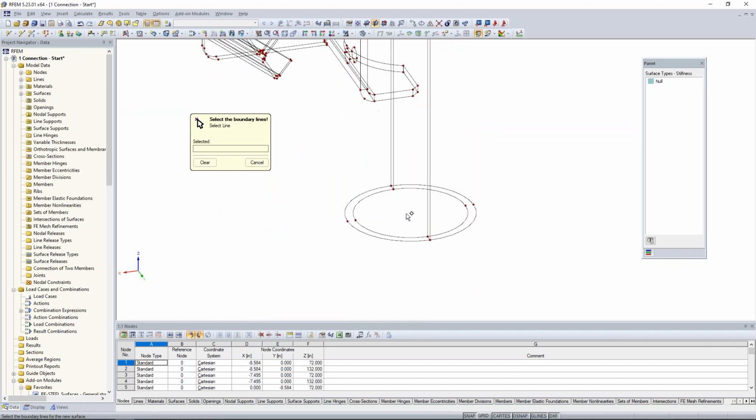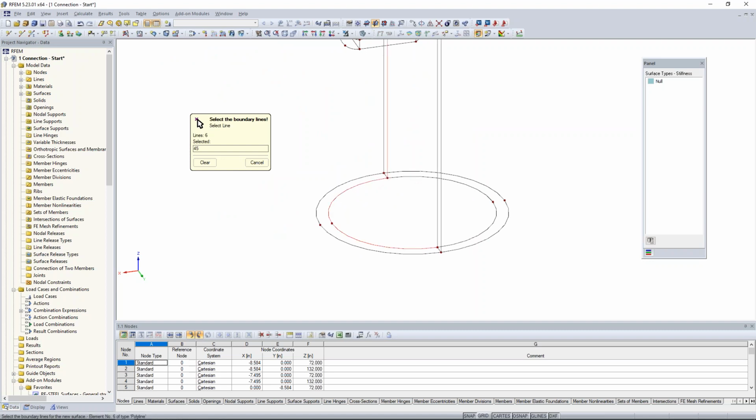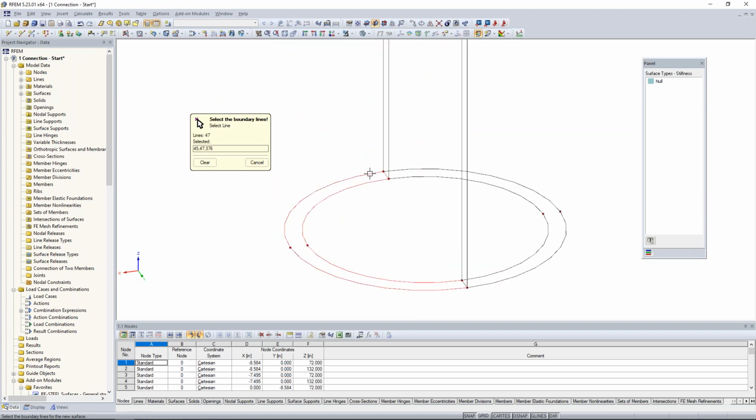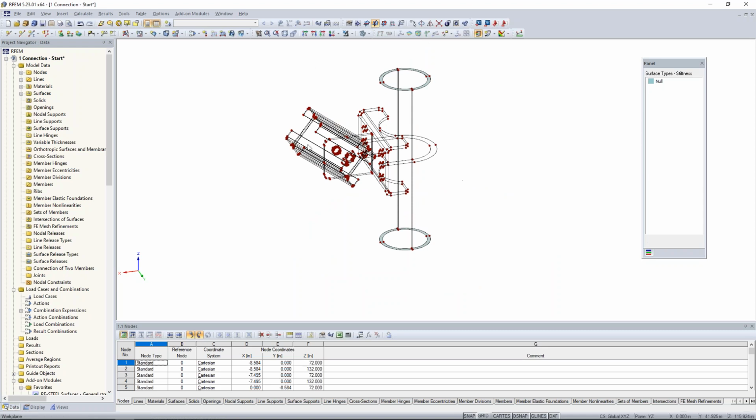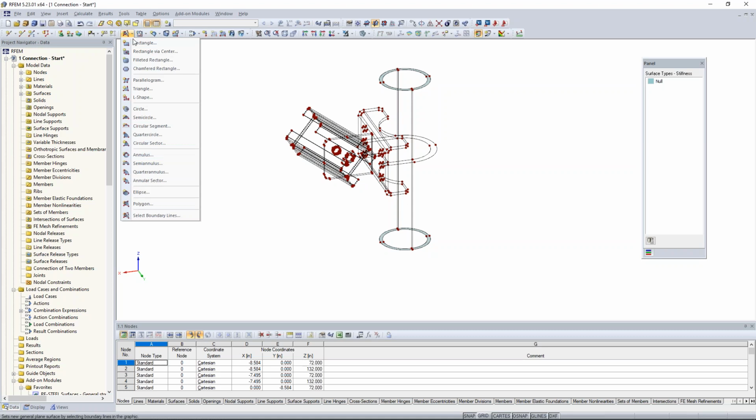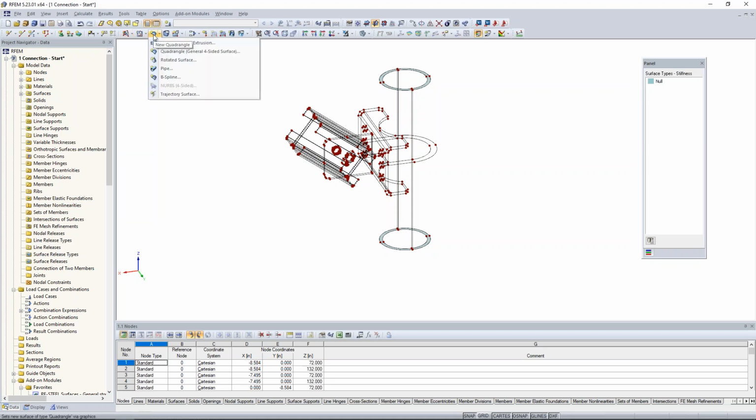Now we'll do the exact same thing on the bottom. I'm just going to zoom in here and select all 4 line elements, and we'll do so on the other side as well. So as far as the pipe walls, these are not in a single plane. So we cannot use this option here to just draw a simple surface, but rather we need to use this tool a couple over for a new quadrangle.